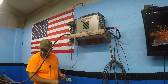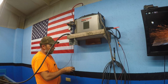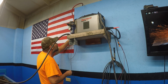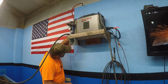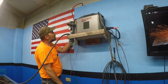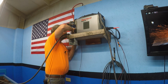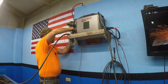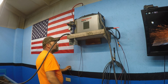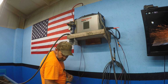Run the red wire through first. Let's see which way. Okay. Red wire on the left side, or the positive. Ground on the left. And I'm not using the wire spots given in the panel. I drilled the hole in the back of them.